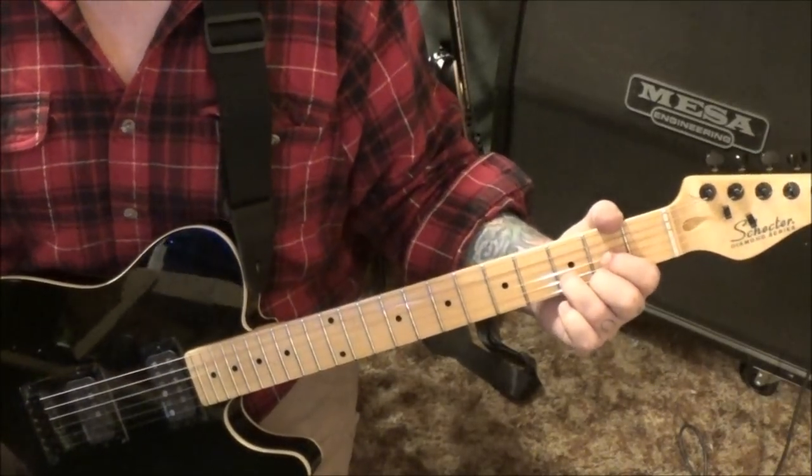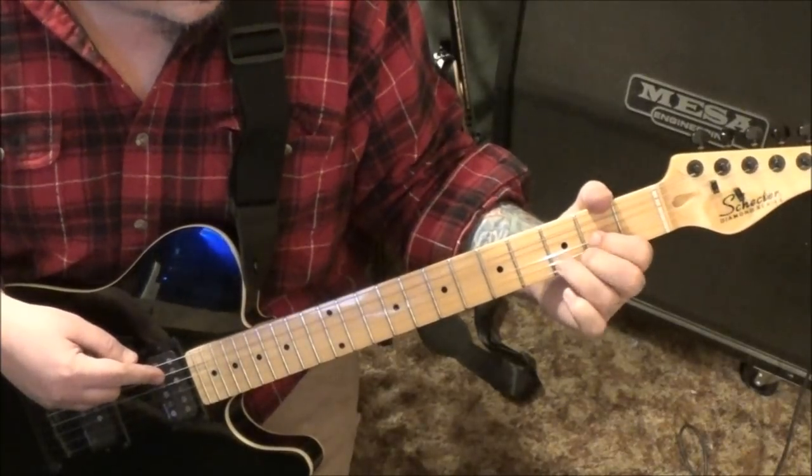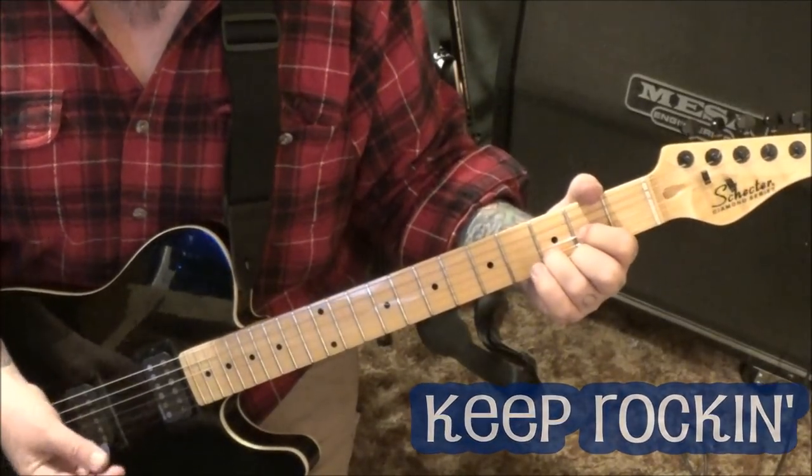Okay, when you hit a D major, a lot of times people are hitting the open A with it because the D major has an A, a D, and an F sharp in it. So we have our open D and then the A. That's why that works. Okay, good stuff, man.